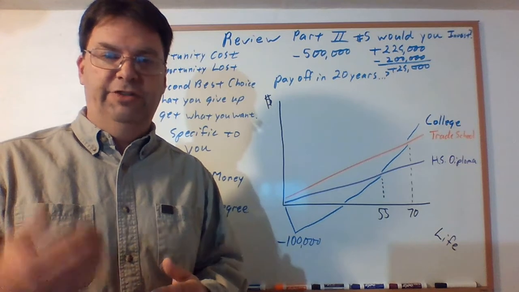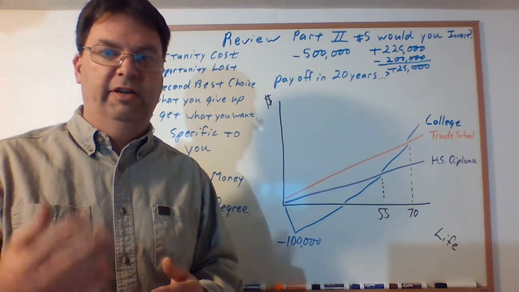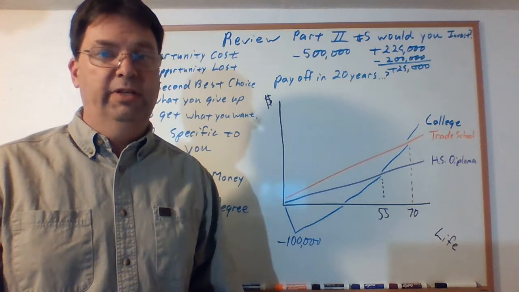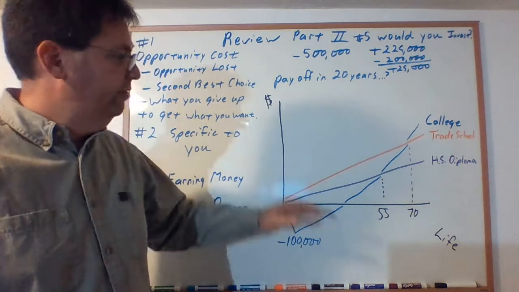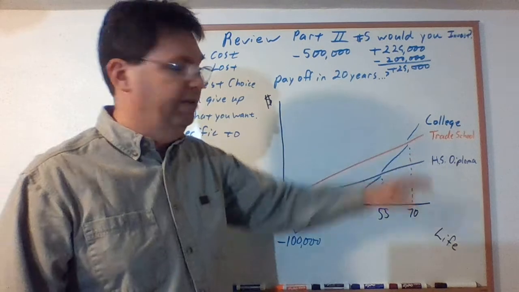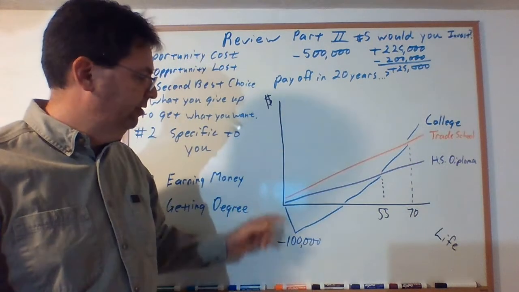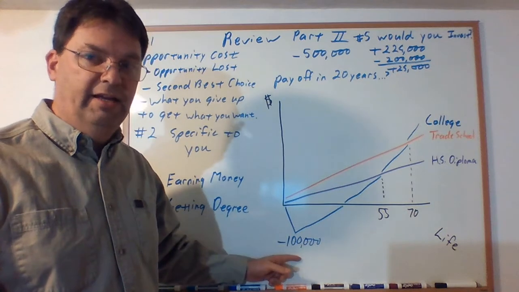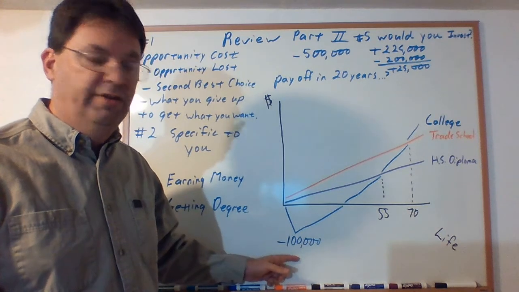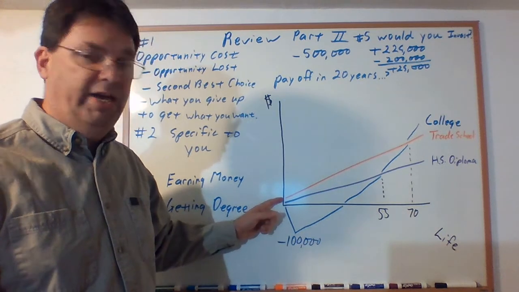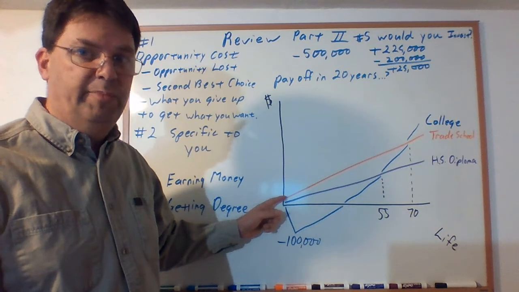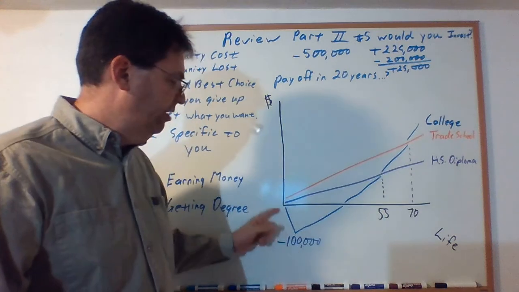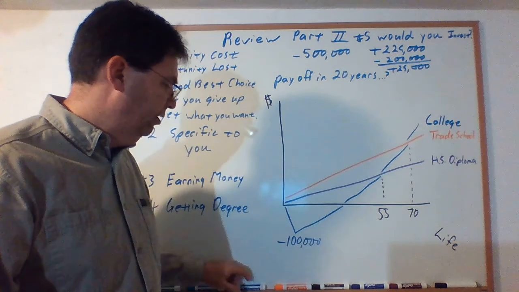Electrician, plumber, HVAC system, sheet metal worker, lathe operator, crane operator, all these kinds of things. They make really good money. So these are the trend lines for those kinds of things. If you go to college, you'll notice that you have to pay a lot of money to go to college. Whereas in the trade school, they pay you minimum wage, and then as you get better, they pay you more. So you're getting paid to learn. Here you're having to pay to learn.